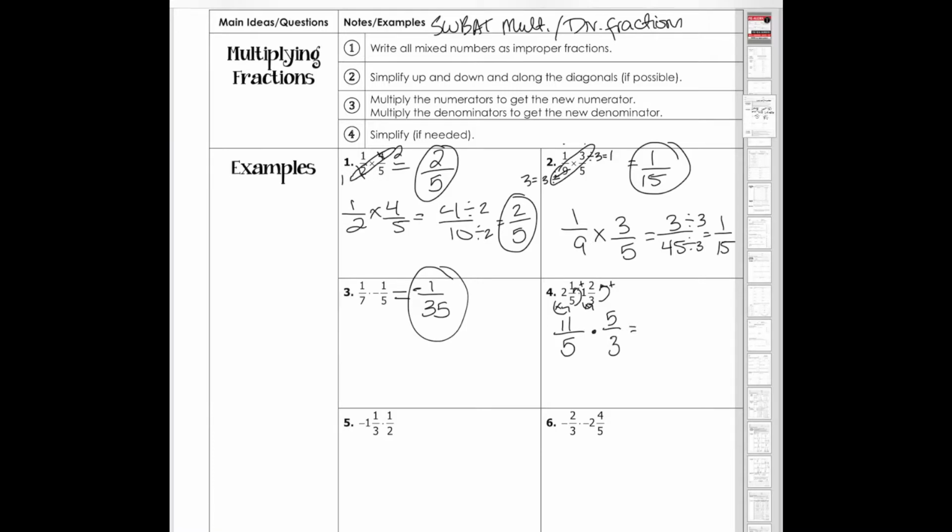So now I have 11/5 times 5/3, and I check to see if I can simplify. 11/5 is fine, 5/3 is fine. 11 and 3 can't be simplified, but 5 and 5 can. I'm going to simplify by 5, so if I divide by 5, this will be 1. And if I divide by 5, this will be 1. So now I do 11 times 1 is 11, and 1 times 3 is 3. 11 and 3 is in simplest form, and we're going to keep it as 11/3. Remember, because we are done with mixed numbers. We're breaking up with them.